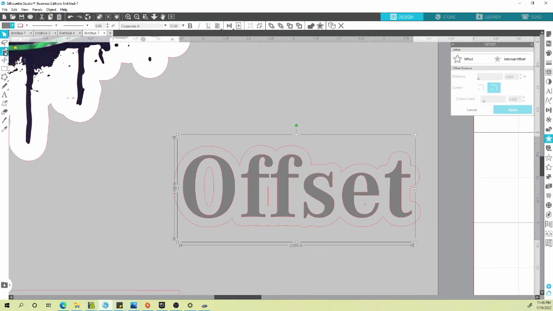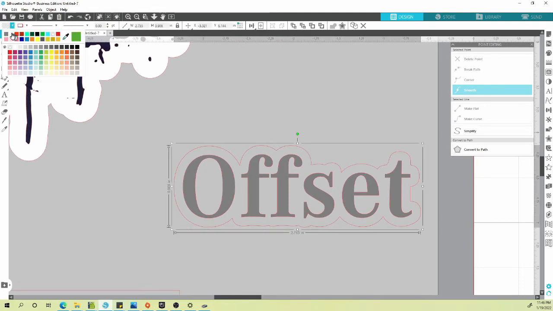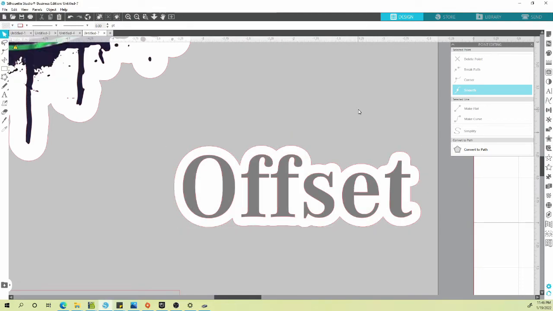Using that point edit mode, which again you can double click or you can just choose it from your bar here, we can select these points and just delete them. Same with this one. Just delete. And the little one in the E. If you want them there, that's fine. For the look that I want, maybe I don't. And then you can choose your offset. Again, if we're doing a sticker, maybe we want it white. And it would look something like that.